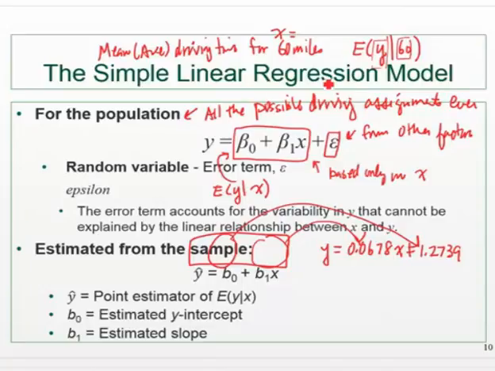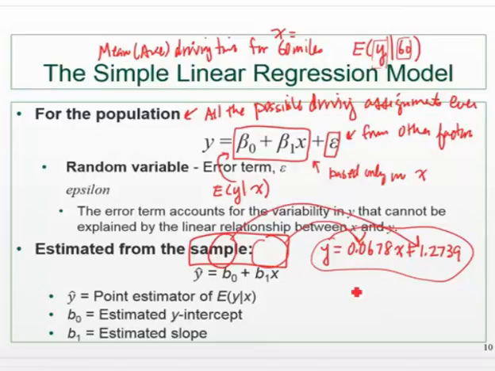So when you drive for 60 miles, sometimes it might take 5 hours, sometimes it might take 6 hours, but if you were to average all those values, and that's kind of the theoretical idea, this would be the average of all the trips that require 60 miles or whatever the given value is. This is the best we could do, trying to estimate the average driving time for some given x value.